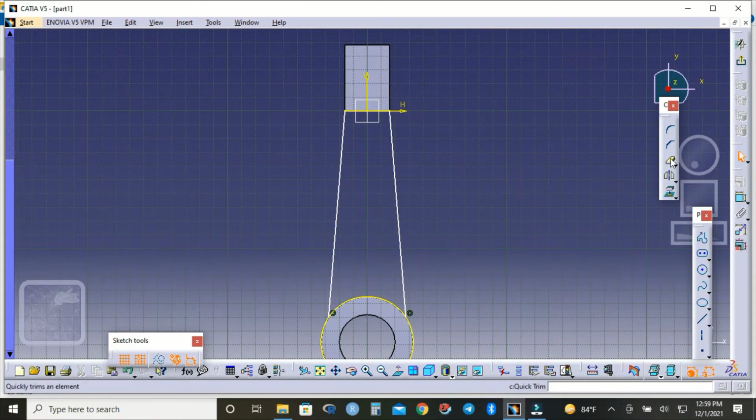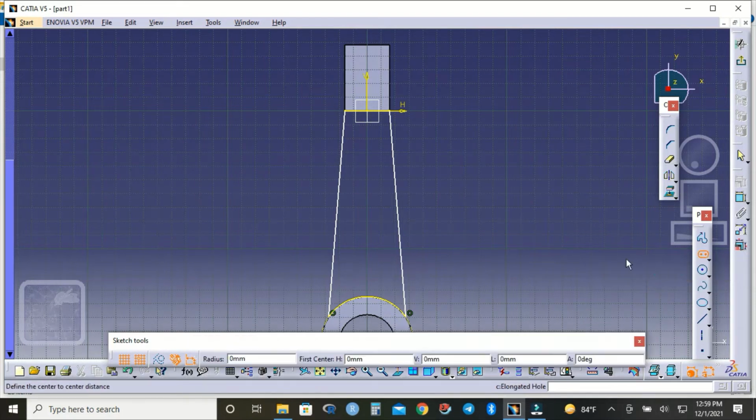now let me trim this circle, and also from these profile lines or sketch features, use elongated holes. Draw it here.